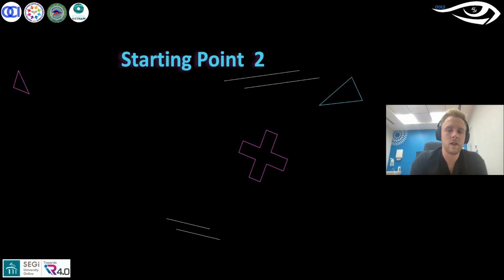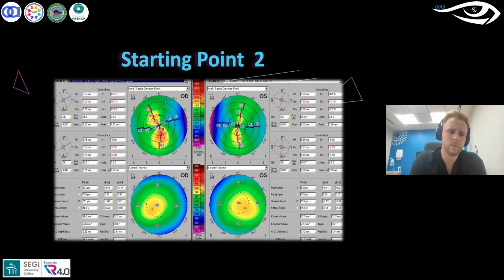A second useful starting point. So the first one is obviously your retinoscope, which I would encourage 100%, and possibly your autorefractor. Another good starting point is, if you have it, to get a topography, or even some type of tomography as well. So this is a Pentacam, but use what you have available to you in clinic. There's lots of useful information here, and for a lot of students or practitioners that aren't used to looking at Pentacams, this can be very overwhelming. I've highlighted a few points that I look to start with.